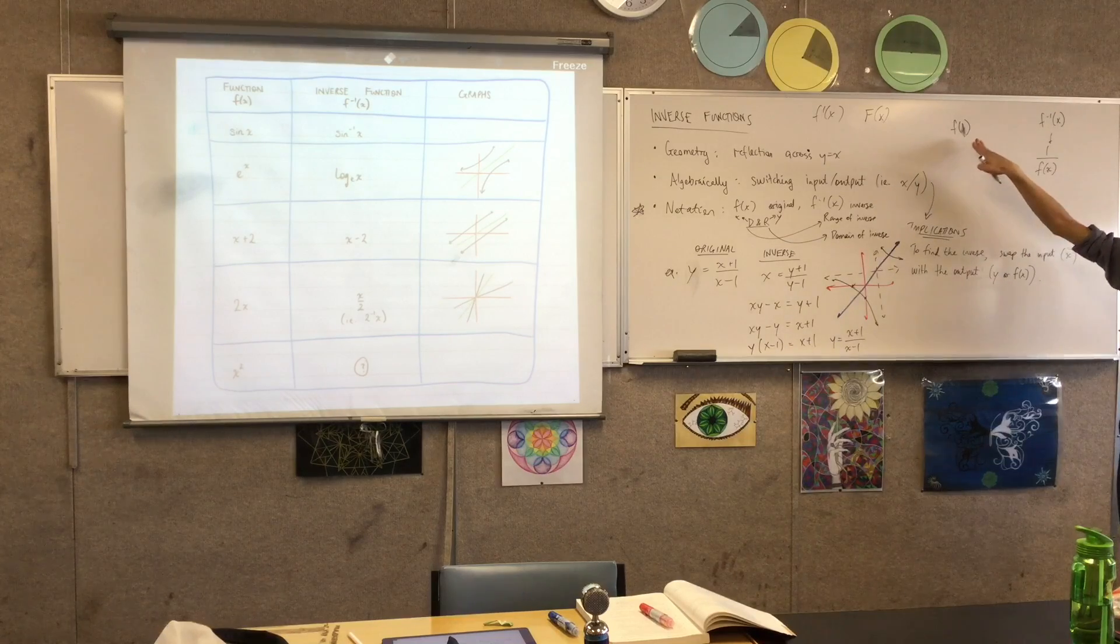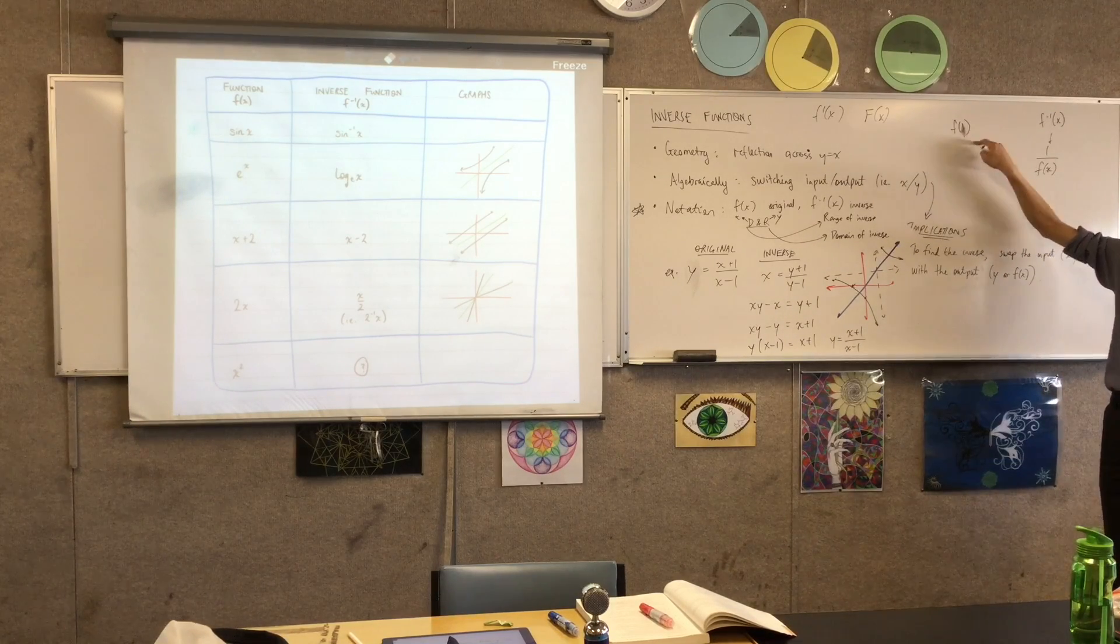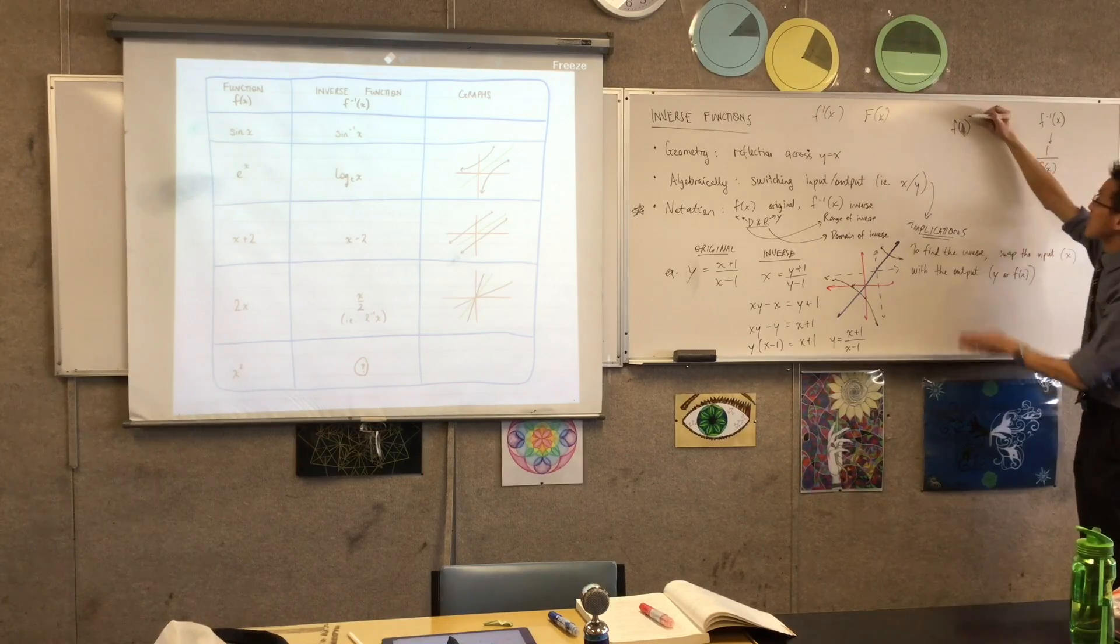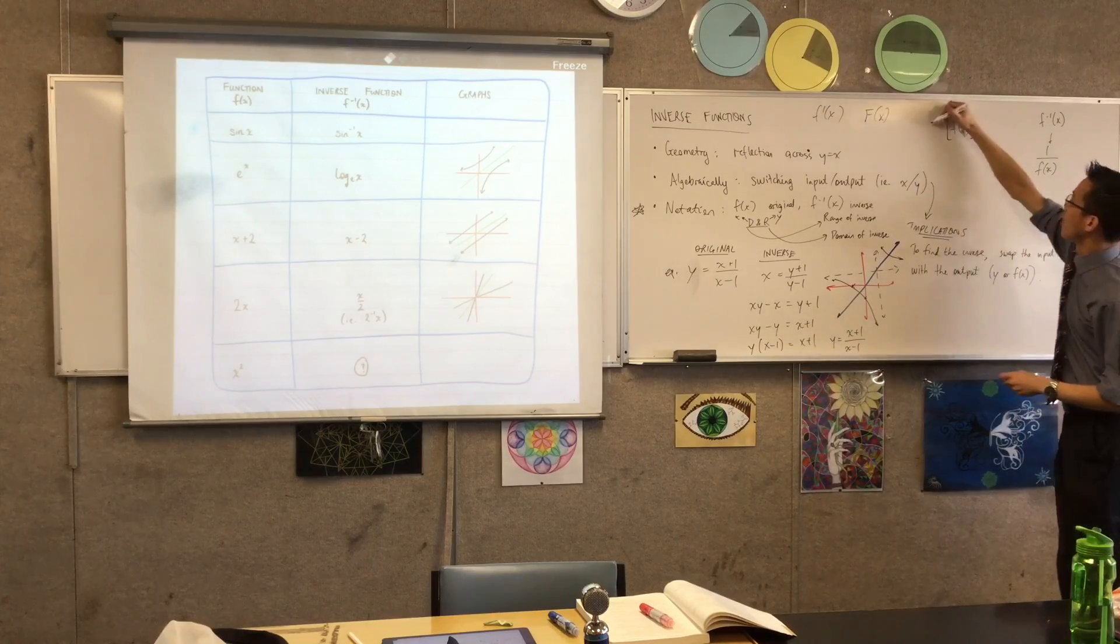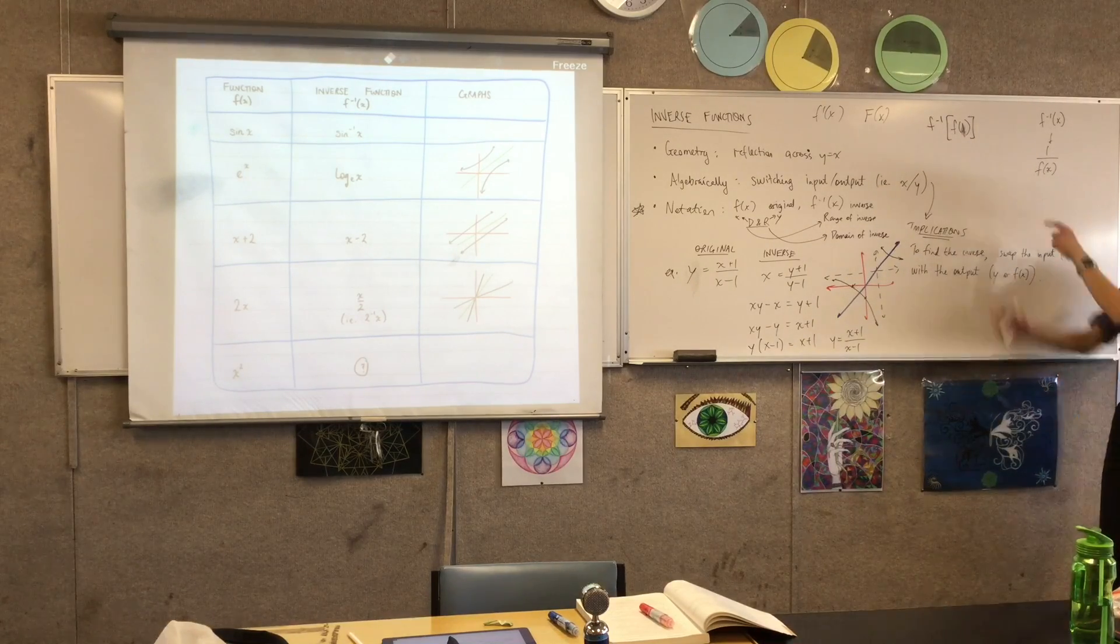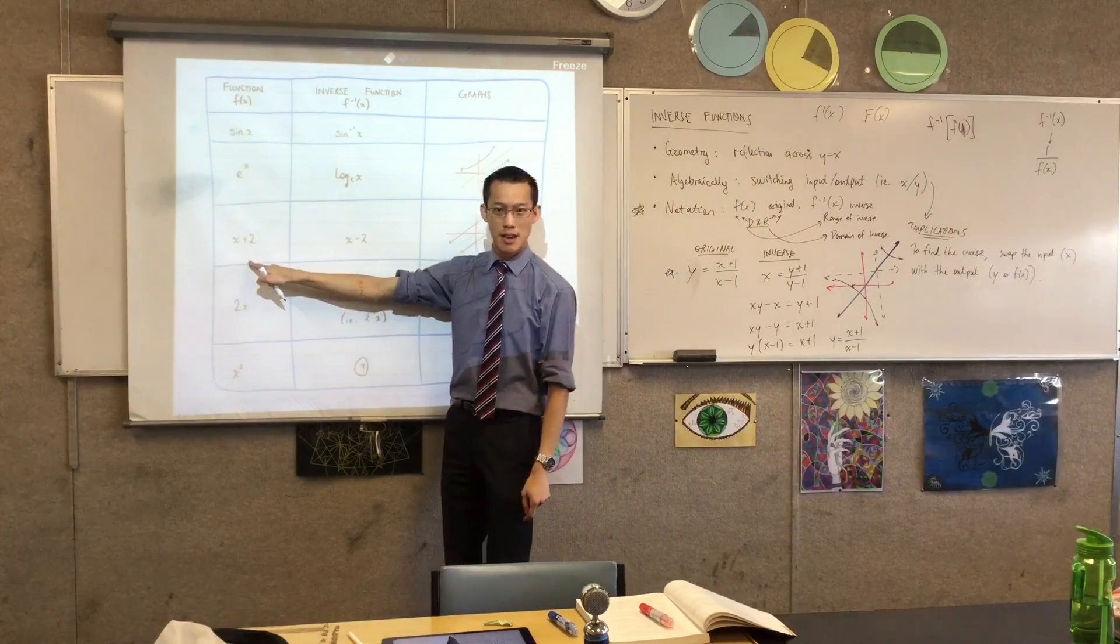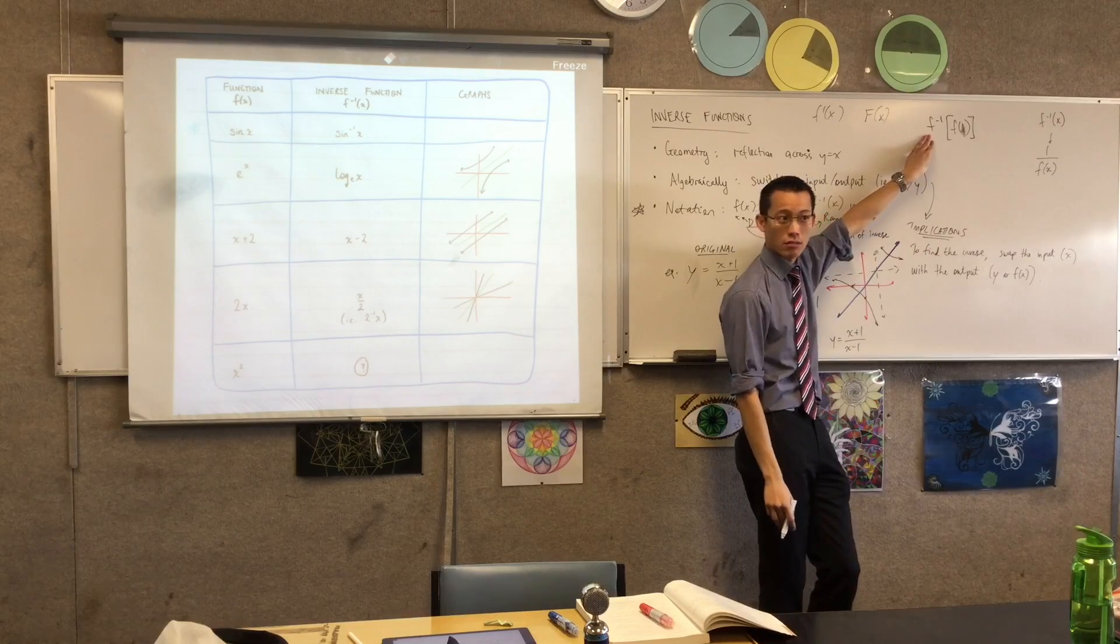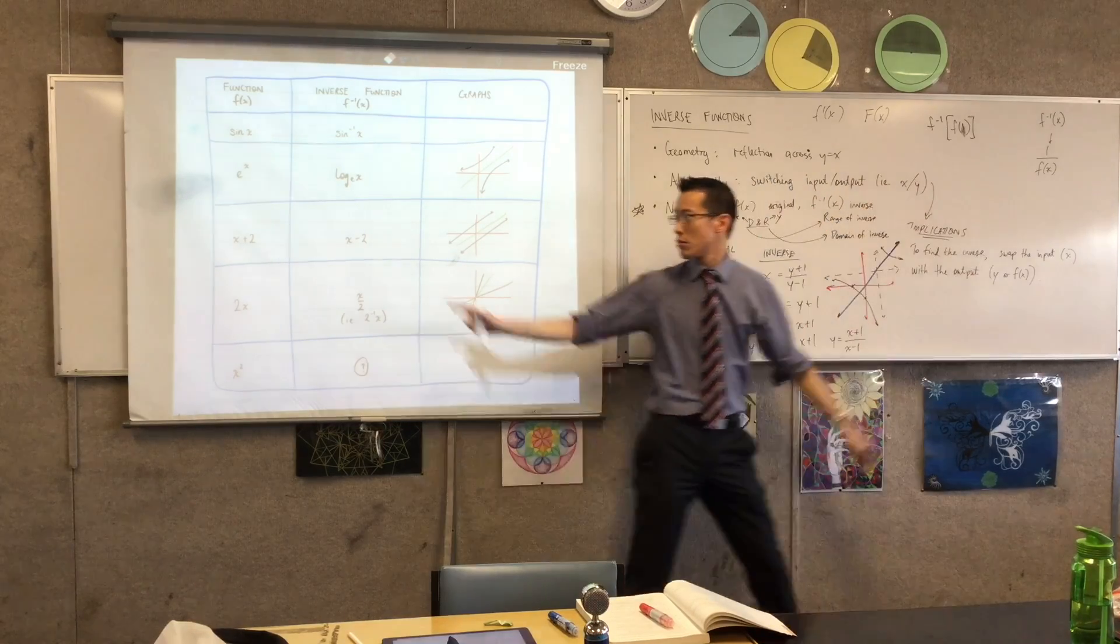Now, in order to apply a function to something, I say f of that, like f of one. Well, I want to do an inverse function to that. That's my new number. Yeah, there we go. And that always equals x. Now, this means you take the number, you put it through the first function, like this, and then you take that number, and you put it into the inverse function.